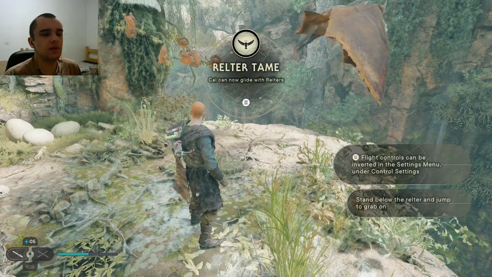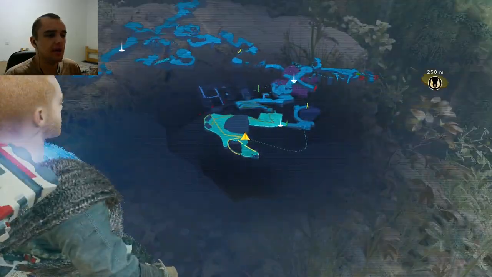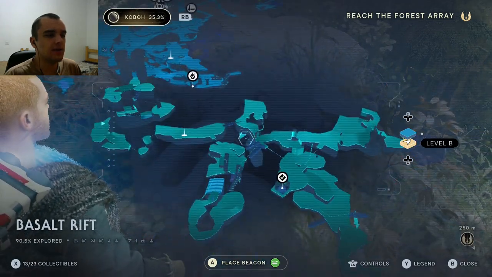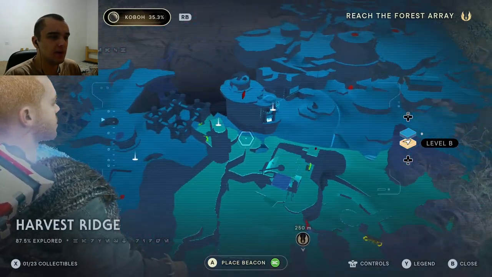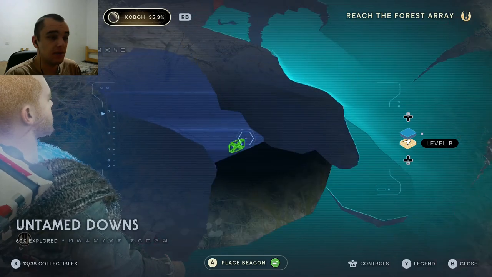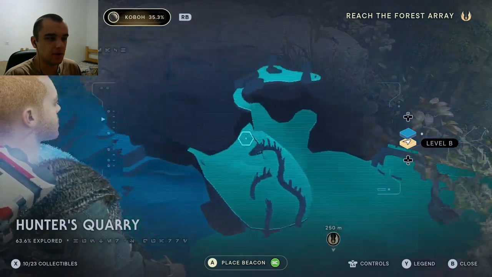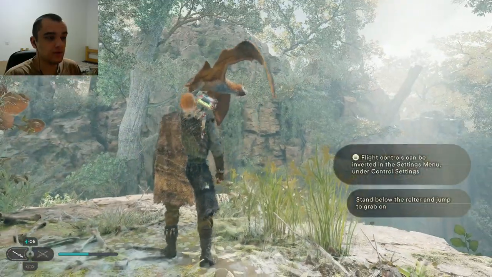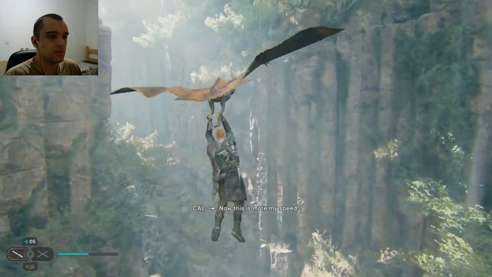Oh, glide. Flight controls can be inverted in the settings menu. Stand below to fly. You have no idea. I still haven't gotten this. Pisses me off. There's so many. Look at that. That's a flight guy. That unlocked. This unlocked now. I think. No, this wasn't unlocked. This is where we came from at the start of the other episode. A bunch of shit unlocked, though. I'm glad, though. Now this is more my speed.